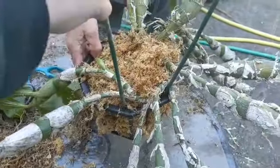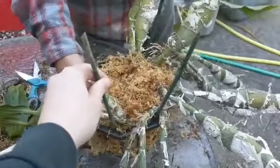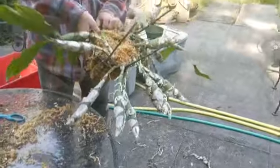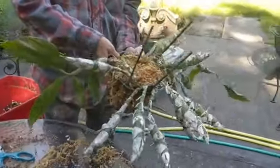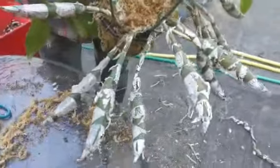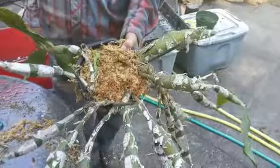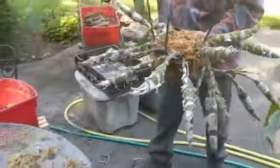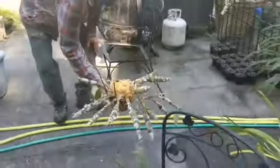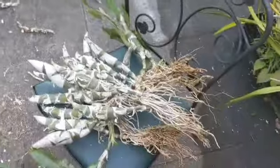Okay, that looks pretty good. And it's not quite stable, which is perfect. Because this should actually hang off to the side like this as a grown plant. That's a lot more attractive too than when it was first brought into you. And being open like this, it will give it a lot more room to fill in. And airflow. Yeah. Better airflow, less problems on the leaves and roots. Okay, so there's one. Beautiful.